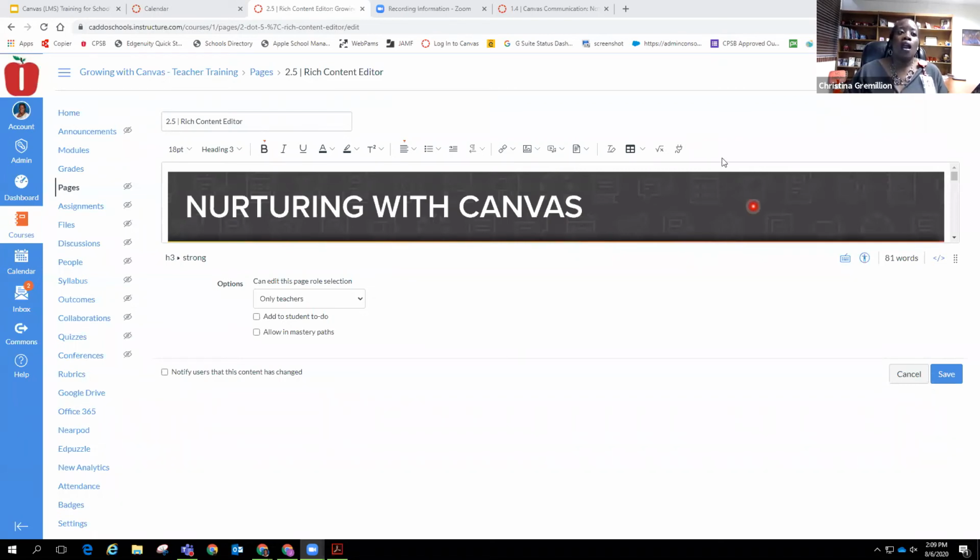However, in our version, which was upgraded early summer, the rich content editor is all of this information here. And for those of you that want to do raw HTML coding for embedding and other purposes, that tool is here. And if you wanted to check your content for ADA compliance, here's the accessibility checker here, okay? If you're a keyboard shortcut person, that's what this is. You can click that and that'll show you all the keyboard shortcuts, okay?